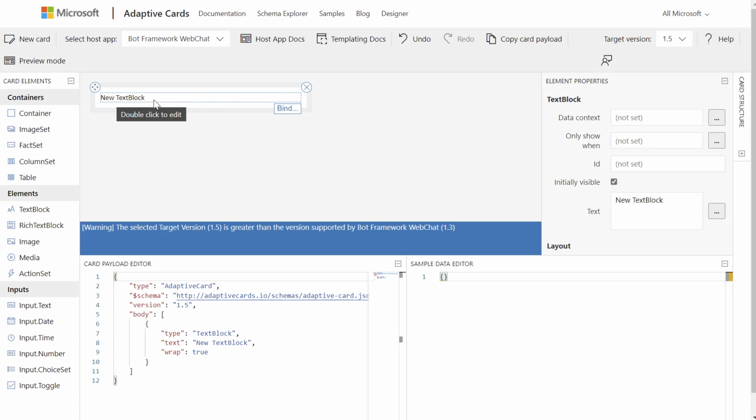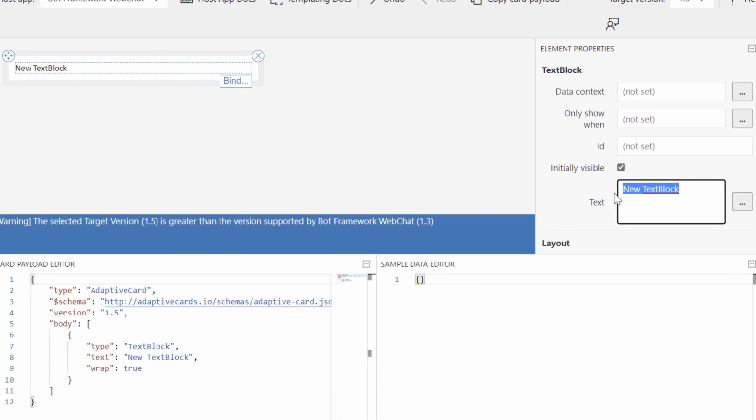What we're going to do is modify that text. To do that, I'm going to scroll over to the element properties field. This text field is what you use to control what actually appears in this text block element. So I'm going to delete this and put in a message that says, update work from office days. And you can see as I enter this value here, it also populates in the adaptive card.